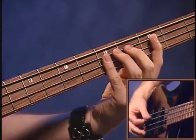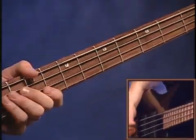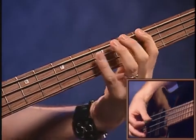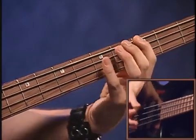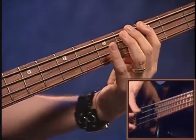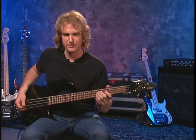So when you play it slow, remember our right hand, 1 and 2 and 3 and 4 and 1 and 2 and 3, 4, like that. We're going to run the track, so grab your bass, let's play along, let's have some fun with this one. Remember our counting, 1 and 2 and 3 and 4 and 1 and 2 and 3, 4. There you go. That's some vital metal stuff right there.